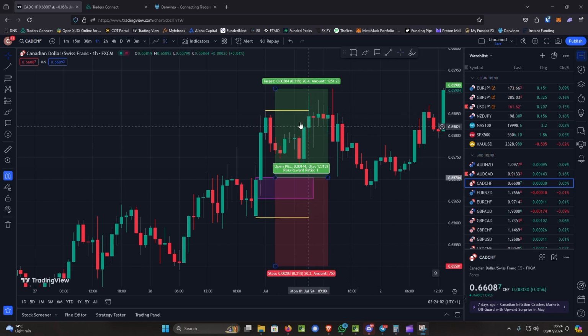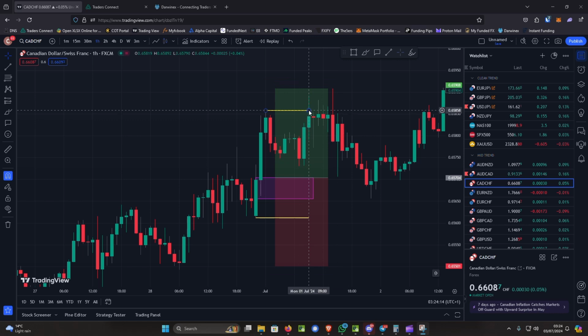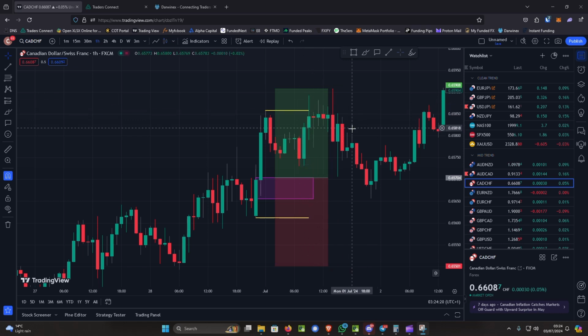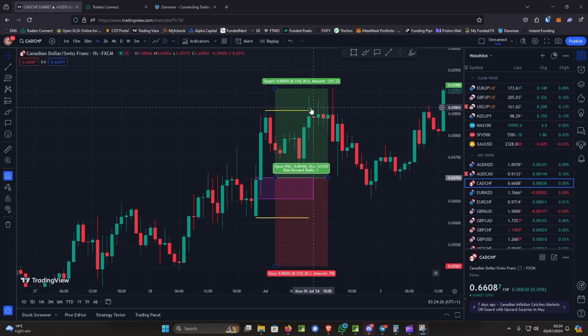Essentially, we're having buyers fighting against sellers right now. The buyers are trying to push price up, but the sellers are winning. They're pushing price back down. So, for example, buyers are being placed, sellers are being placed. The sellers keep price from closing above that high. And until the candles do close above that high, we're hoping that the sellers win and push price down to trigger us in. And in this situation, the buyers never got price to close above the range high.